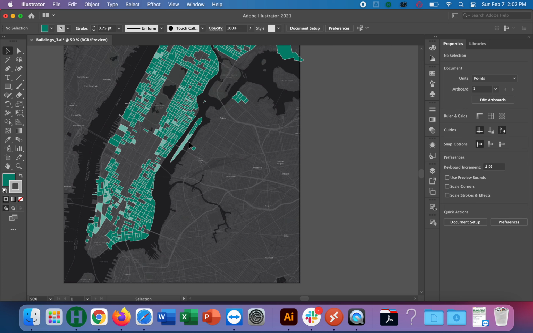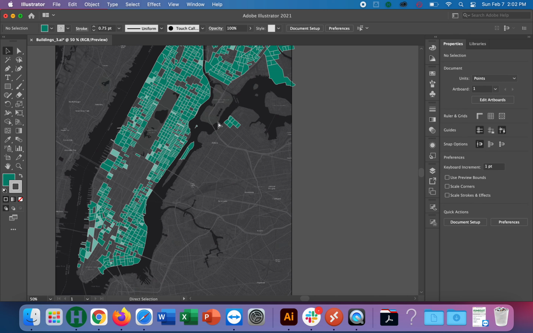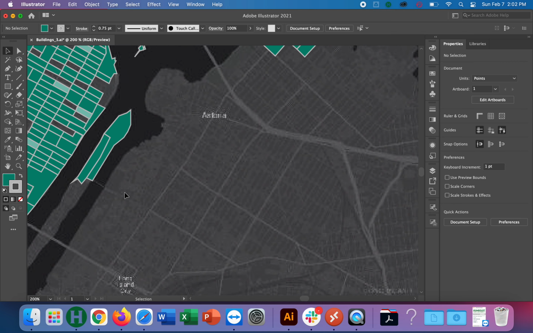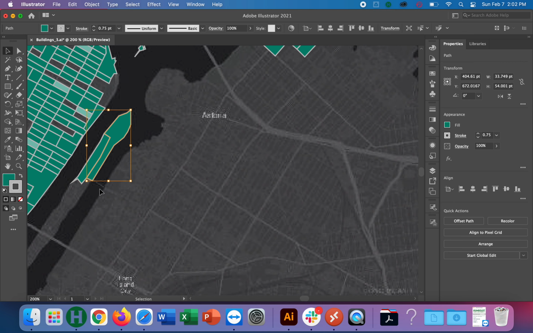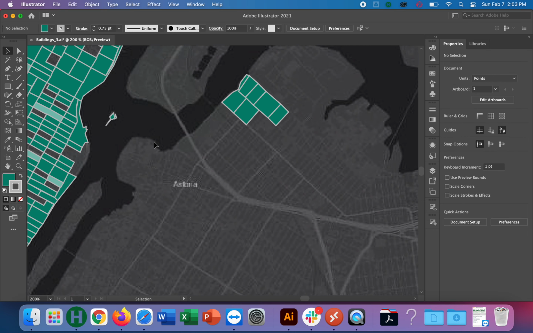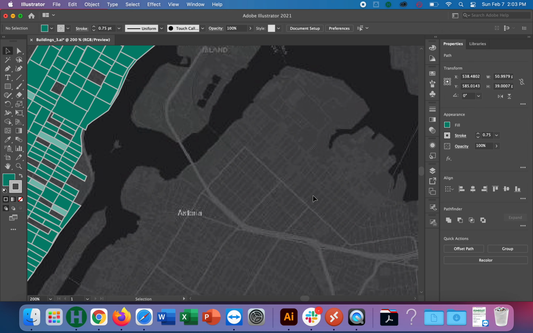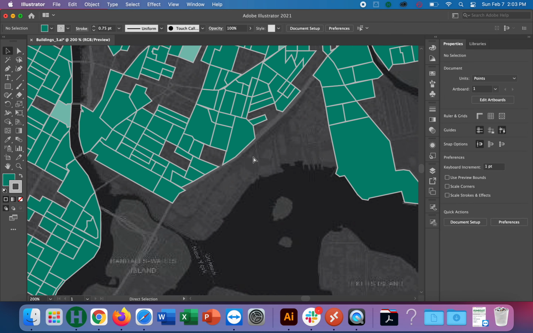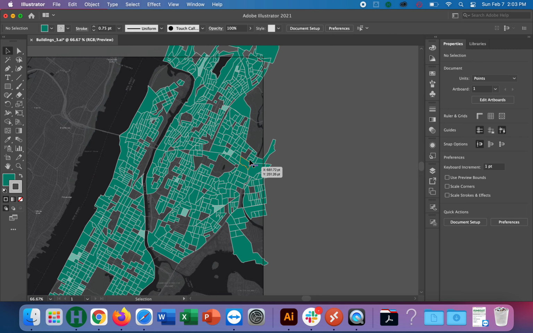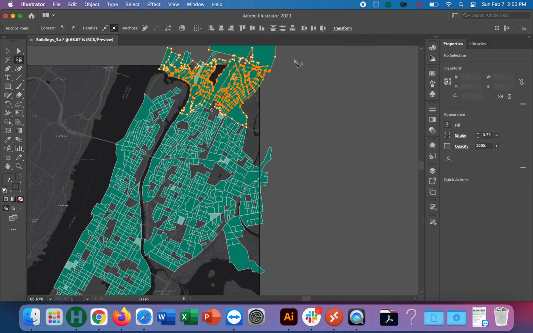And you don't have to get the whole object either, you just have to grab a piece of it. Right, so for example, I can just go like this, and as long as it intersects with that vector, it's going to select it, you can delete it. So that's typically what I like to do instead of the Lasso tool, just because it provides a little bit more ease for myself.